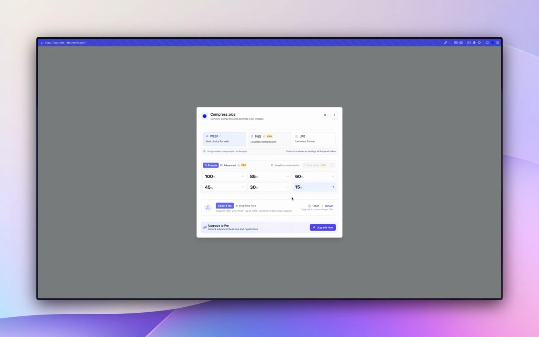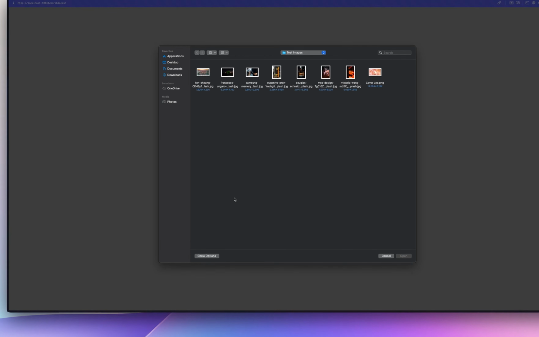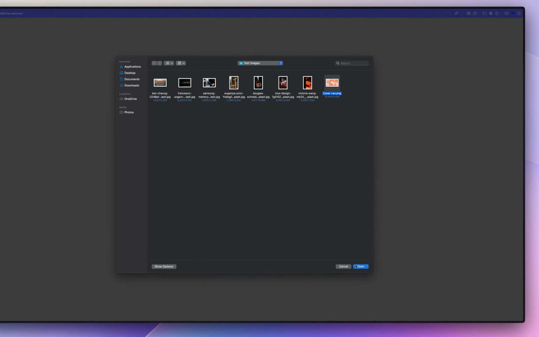All right, let's test how the optimization actually works, right? There are a few things that we can still go through, but when we upload an image, I'll be able to show you more of that. So I'm going to click on select file, and in here we have a bunch of images. The first thing I want to test is some of the limitations when it comes to the basic plan. So I'm going to choose this image. This image is 14,000 by 8,000. So it is a huge image. I'm going to select that and click on open.